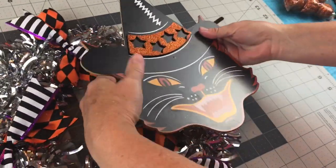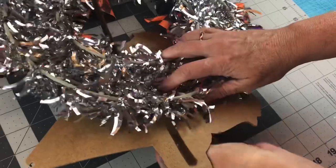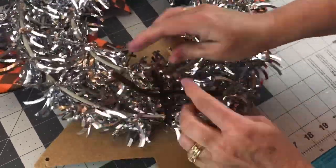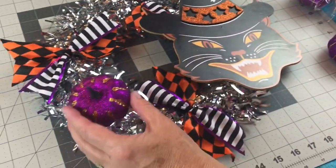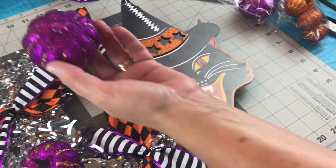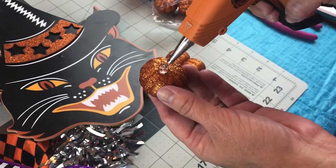Next, I'm just adding my sign, so I'm just taking my pipe cleaners, wrapping it around my tinsel wreath. I'm going to go to the back, give the pipe cleaners a few twists, then fold them down. And also I did add some hot glue so that my little cat sign would not move. And now I am adding some of the purple little pumpkins from Dollar Tree. I'm just hot gluing them on. Make sure you let everything have time to dry before you move it.